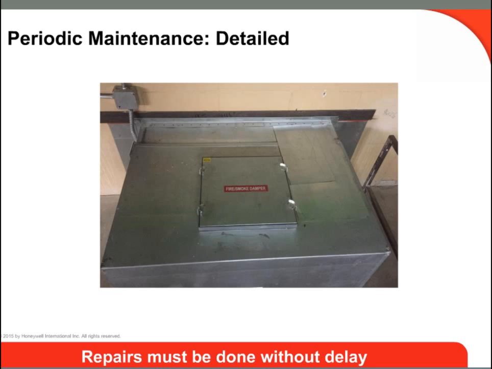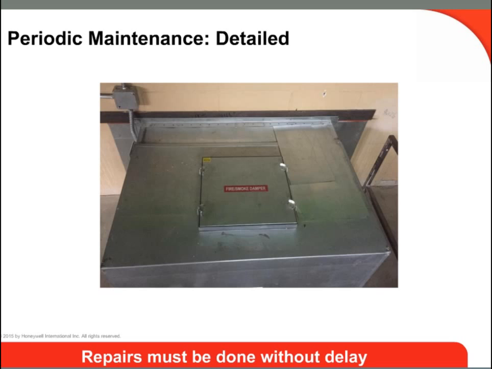Once done, document the test indicating the location of the damper, date of inspection, name of inspector, and any faults found. Keep this documentation accessible and be sure at least 2 people know where it is, so it can be found and shown if requested by an inspector. If any problems were found, they must be repaired without delay, and the repairs should be documented. After this repair, the damper must be retested.